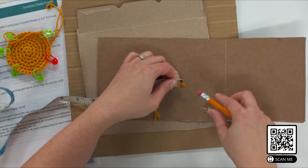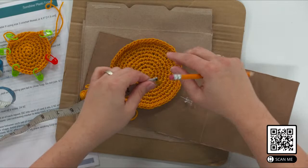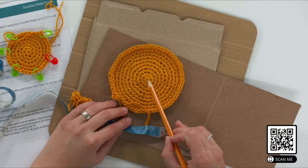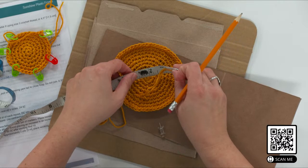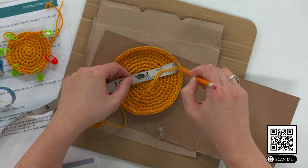All right, so then we're gonna take the circle that we made and we are gonna find the center of the circle. So if you just look at your crochet right in the middle, that's the very center. So that is going to be the center of the circle we want to draw, okay, because your radius will go from the center to the outside. So we're going to lay this loop right here. This is where we want to draw the outside edge of our circle.